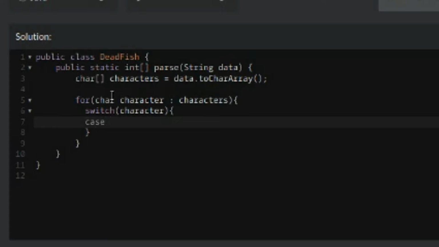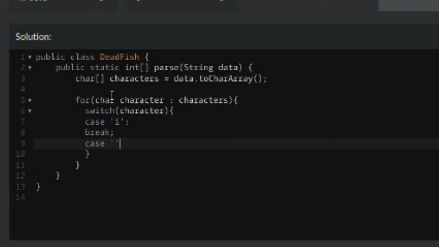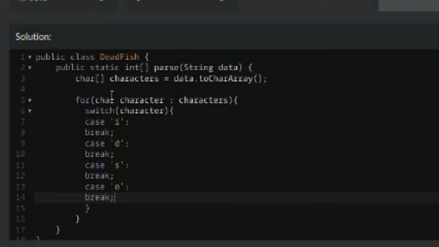I'm gonna do case I, break, case D, break, case S, break, case O, and we'll break that.